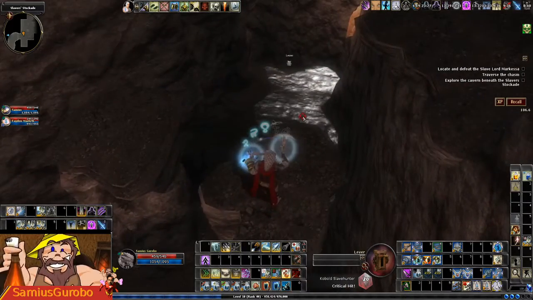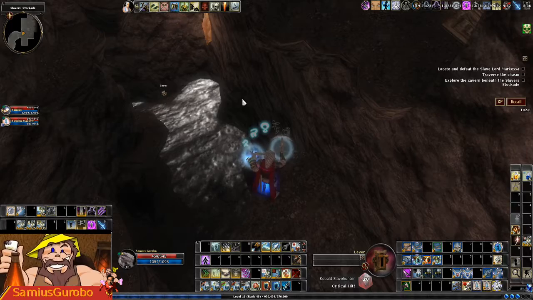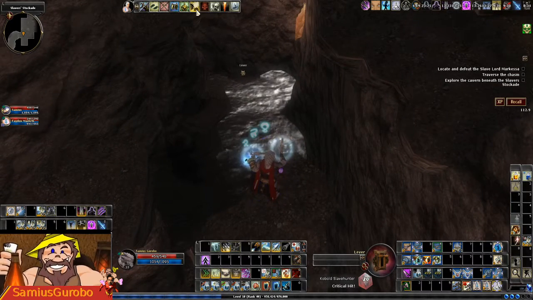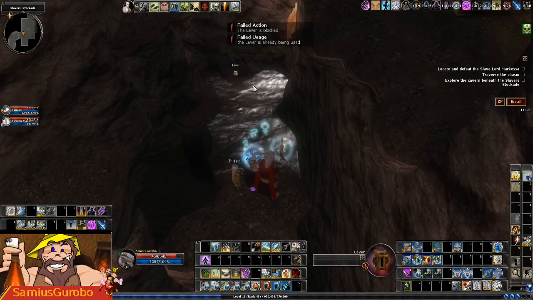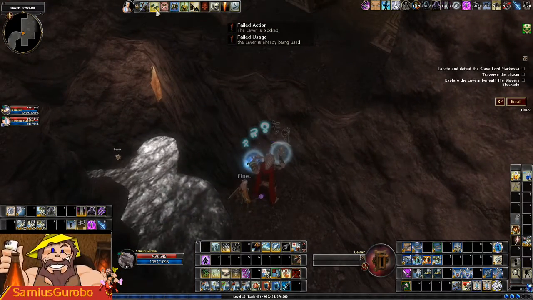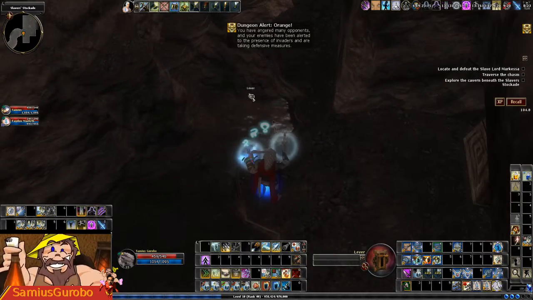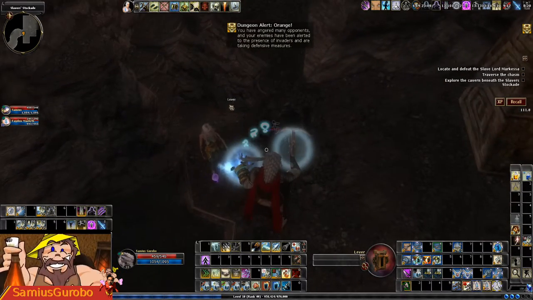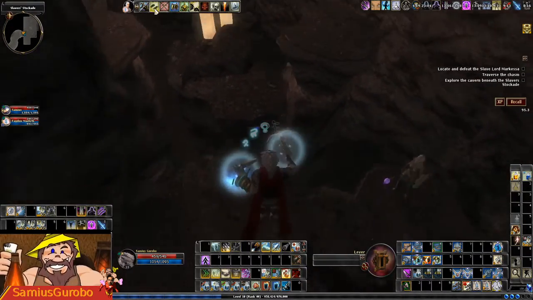But, see if we can get away with it here. What we're going to do is this little trick where we summon the hireling as we jump across. That should put her down below. Oh, but then she teleported back up here to us. Of course. Of course she did.